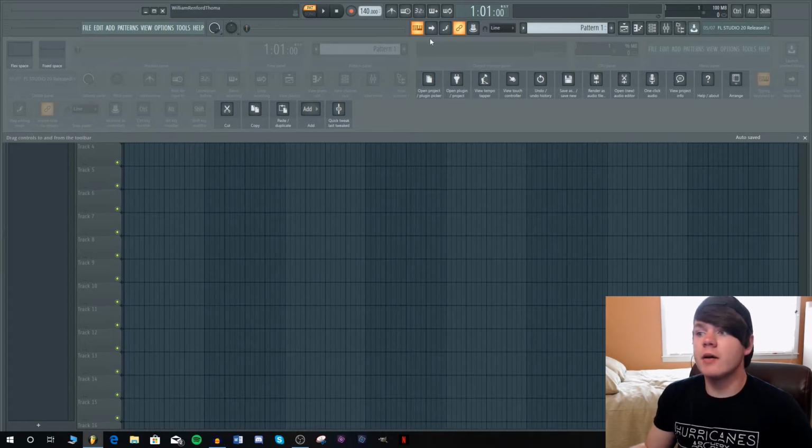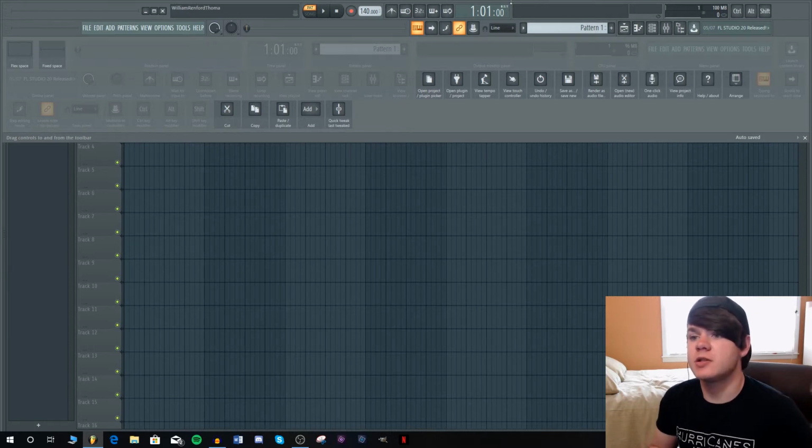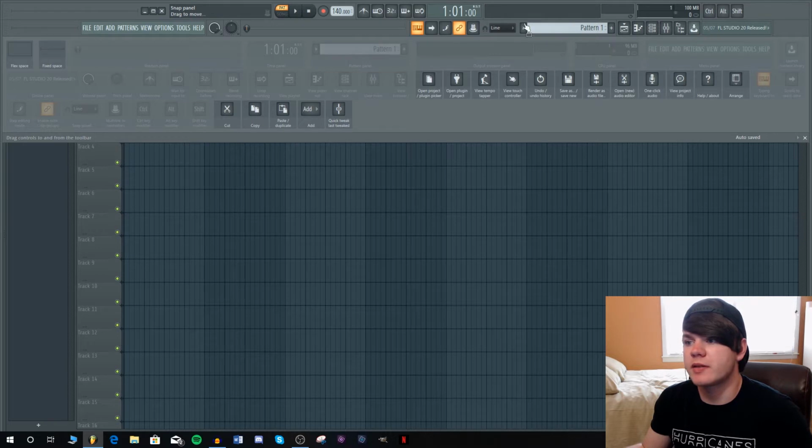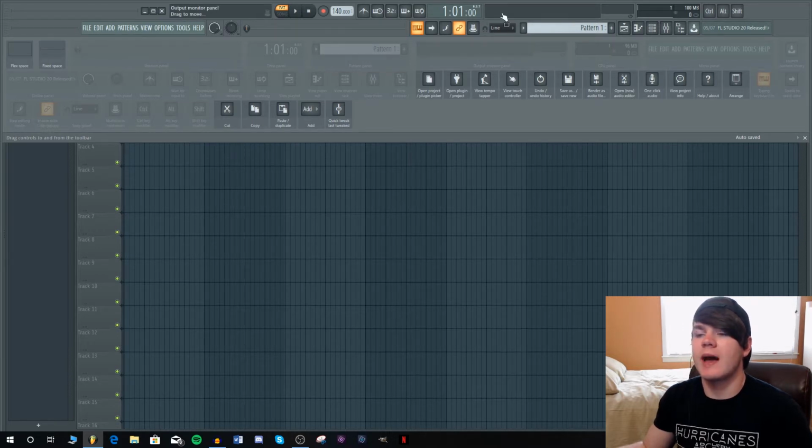This means that if there is a tool up here, any kind of tool, any kind of window that you do not need and you think it's just taking up space, you don't want it there, then you can easily just take it out. You can do it with almost anything. Now, when playing around with this, you may notice that some things cannot be moved around in the same way that they could before. They cannot simply just be slid along these little lines here. They can't just be put anywhere. They have to match up.